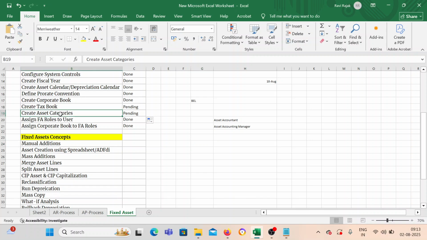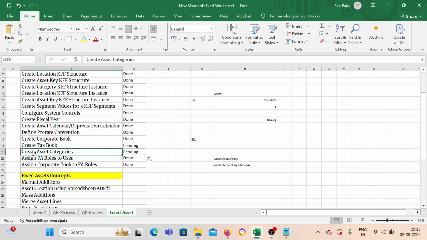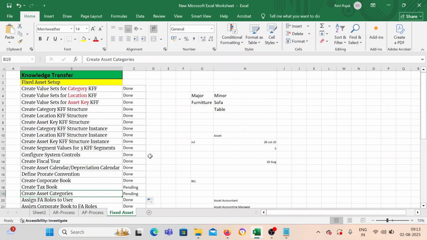Let me tell you why I'm going to create asset categories: in my last basic video this task was pending, and due to some reason, like the length of the video, we thought we'll be covering it in our next video. So I'll be creating asset categories, and based on those asset categories I'll be proceeding to create an asset manually.